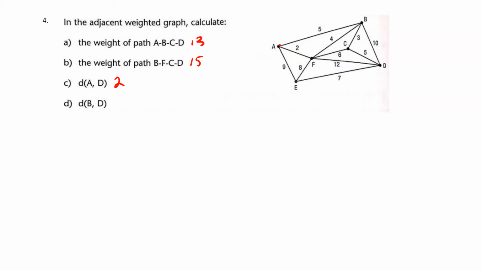We can look at other options, and we can see we can also go from A to B and B to D, and it's also 2. We could also take paths through the center. They will have a longer length, so they're not considered the distance, because the distance is the path with the fewest number of edges. Similarly, the distance from B to D is going to be very simply 1.